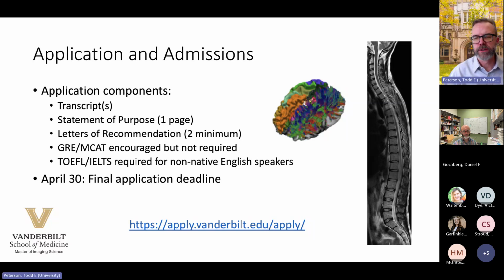The final application deadline for someone looking to start in the fall of 2025, the semester will start mid to late August, is April 30th, by which point the applicant needs to have all of their portion submitted. We leave it open for the letters of recommendation to come in, because sometimes that will take an extra few days for the people that have been asked to provide letters. So we just require the applicants themselves to have completed their components by April 30th.